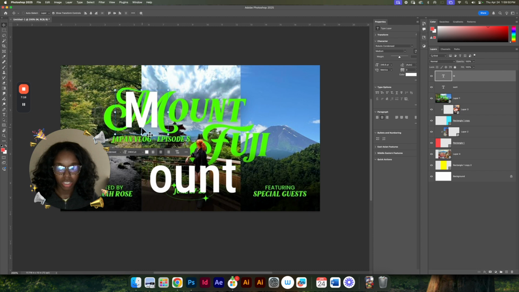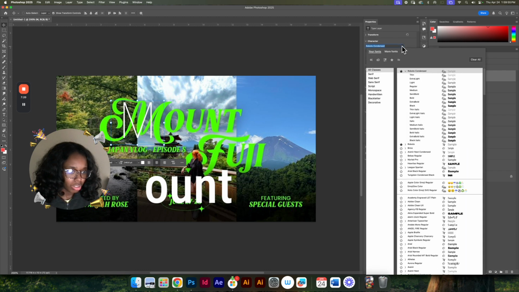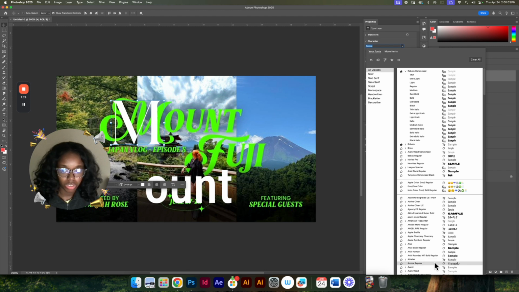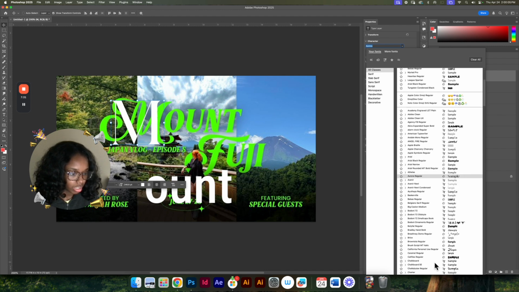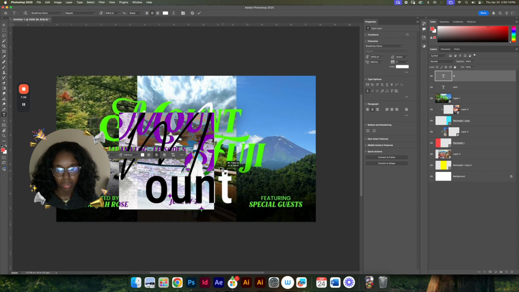All right, so for the M, I don't know what font I want. I don't even know if I have a lot of cool ones on this computer or not. I'm trying to find one that feels somewhat fancy. I would use that one, but it's not thick enough. How's this one? I can't see it. I gotta make my text box bigger. No, I hate that one. It's so overused.